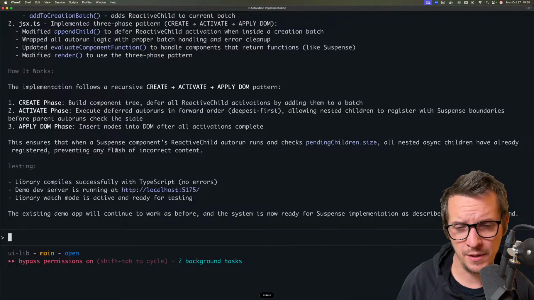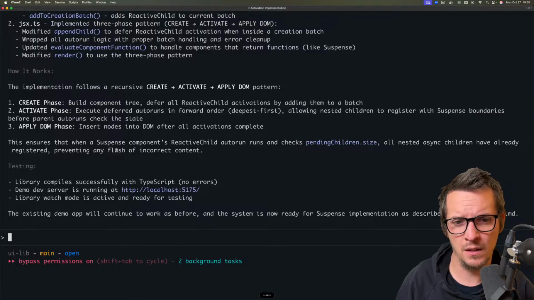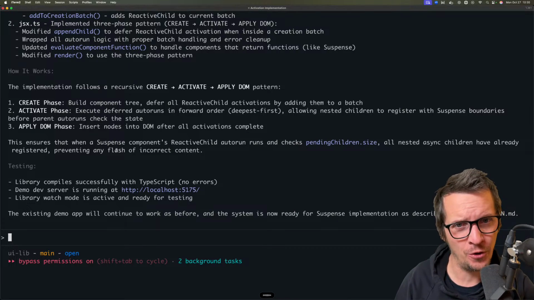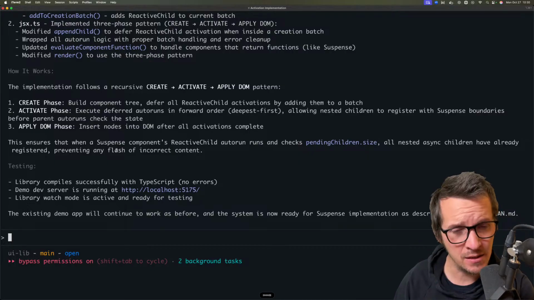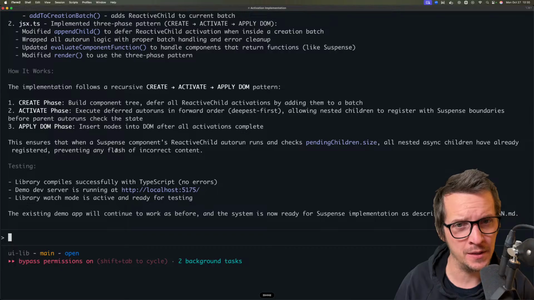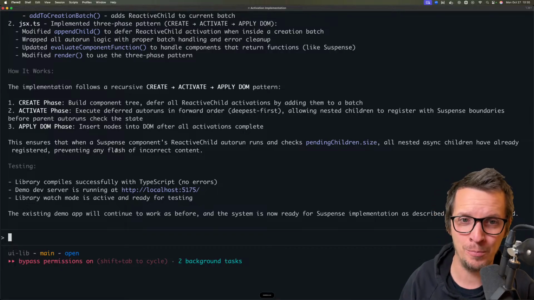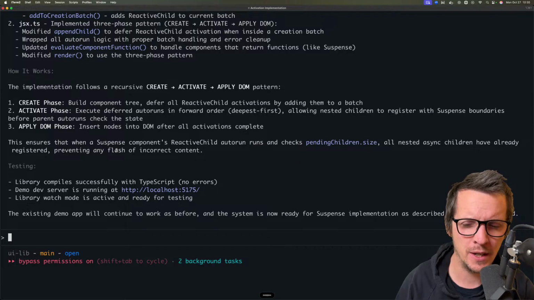But what does the suspense component actually look like? Because the reactive child you're referencing should then react to this change to children size. But this is happening while it's doing the autorun. And after the autorun, it's going to try to apply this to the DOM, and then it's going to be notified about the pending children size and try to update the DOM again. This is what I don't understand.